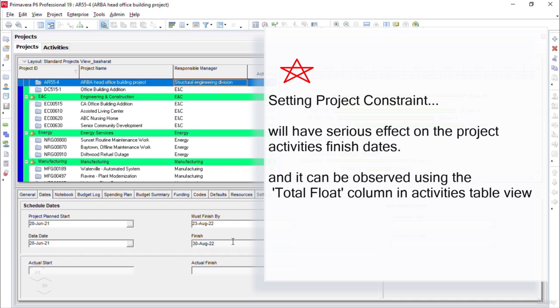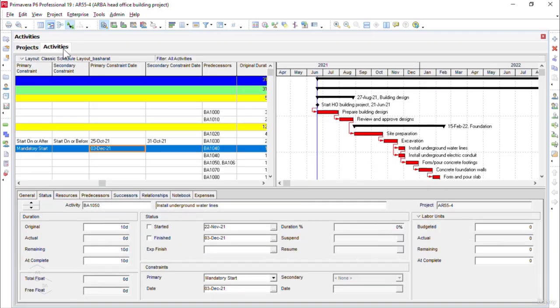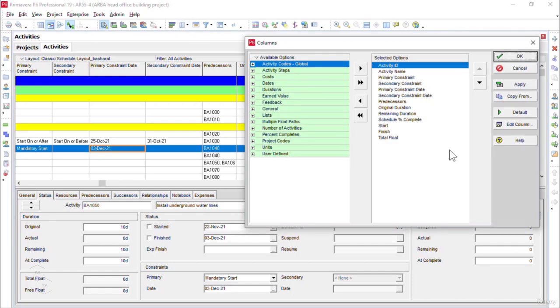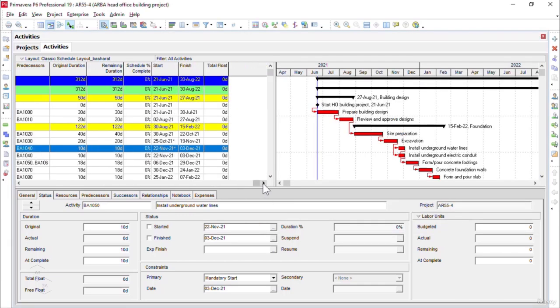Okay, so let's move back to our activities window by clicking on activities in the activities window tab title bar. Now we need to display the total float column here, and this we can do by clicking on the columns icon in the layout toolbar. I will click here, and as you observe, under selected options the total float is already displaying there. So I will click OK and see our total float column.